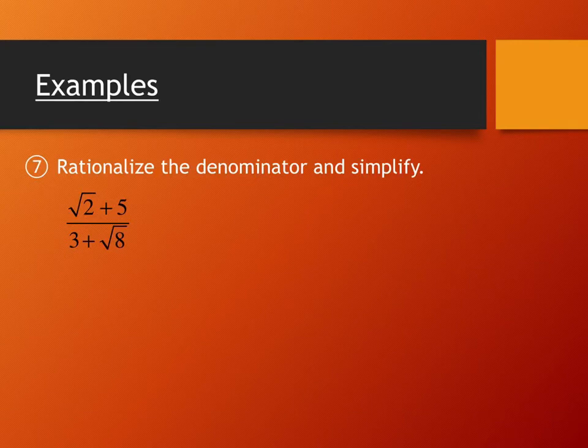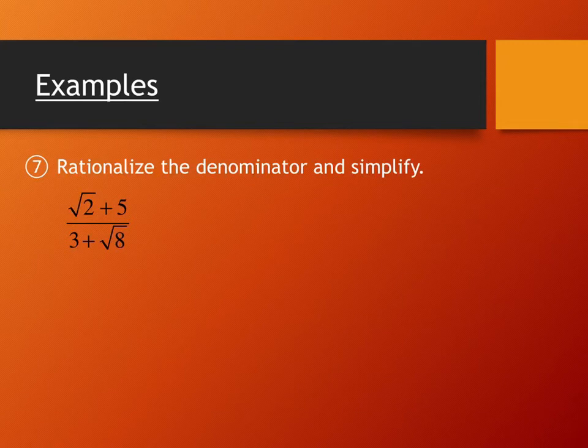The primary difference in what we're doing here is not that there's 2 things in the denominator, but that there's 2 terms. Namely, that they're separated with addition or subtraction. So if I were to try, for example, on this, to multiply by square root 8, it wouldn't help. Because multiplying the square root of 8 by the square root of 8 would get rid of it here, but now the radical would be attached to the 3. So it doesn't help me to just multiply by square root of 8. Likewise, if I multiply by the denominator as it is, namely 3 plus square root of 8, I will still end up with some square root of 8s.